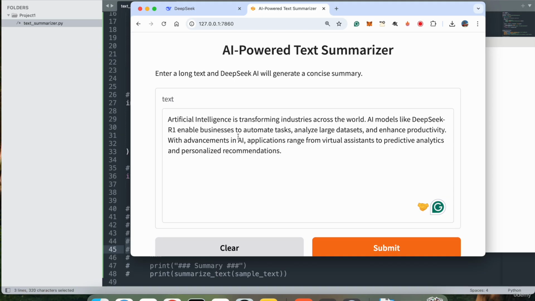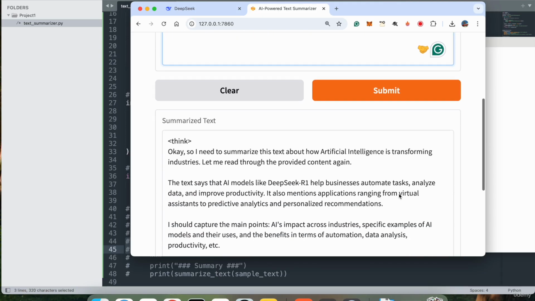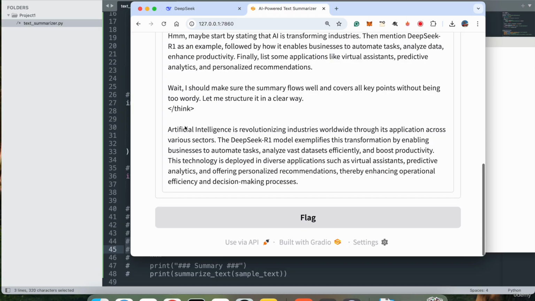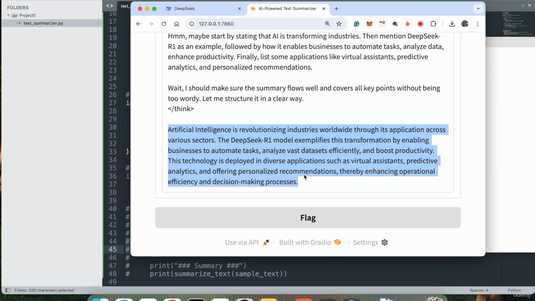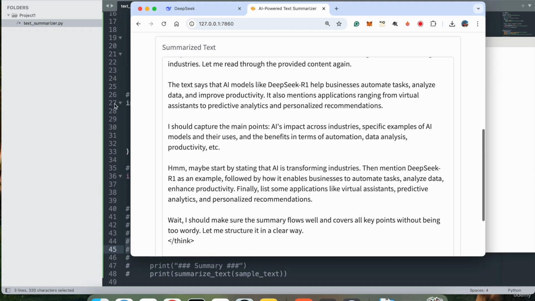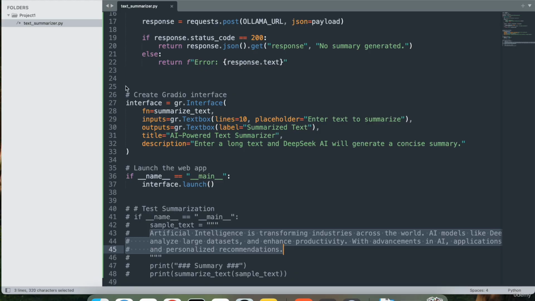I need to enter a long text here and when I submit it, I'll get the summarized text back right here, even though she'll not understand this. But again, this gives you an idea of how we can create a web interface so quickly with a few lines of code, like 6 lines of code. We were able to create a web interface right here.